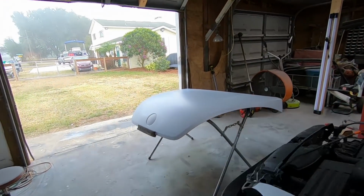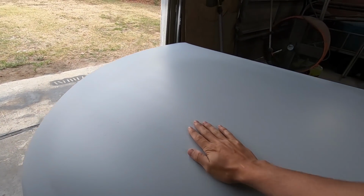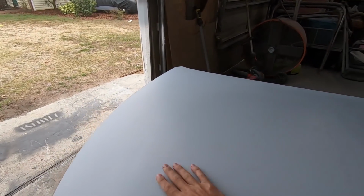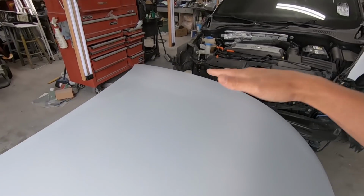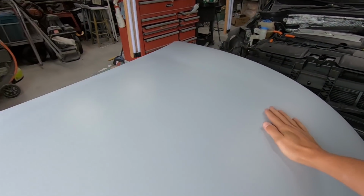This hood actually came out really good. I wasn't sure if I was gonna be able to fix it, but you know, it feels really good actually. It was all rippled right here, so I'd rub my hand across it and it would make like a wave. It was really bad, but I think I did a pretty good job on it.